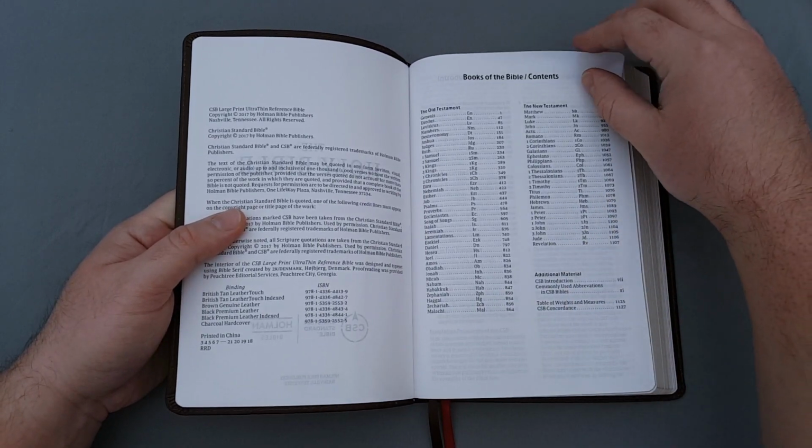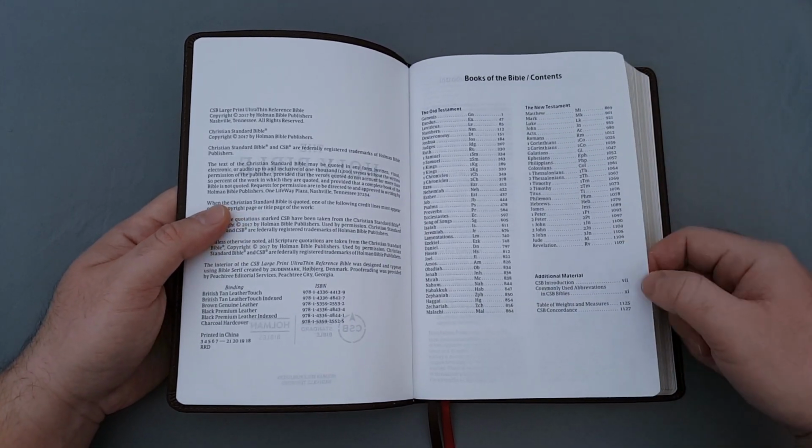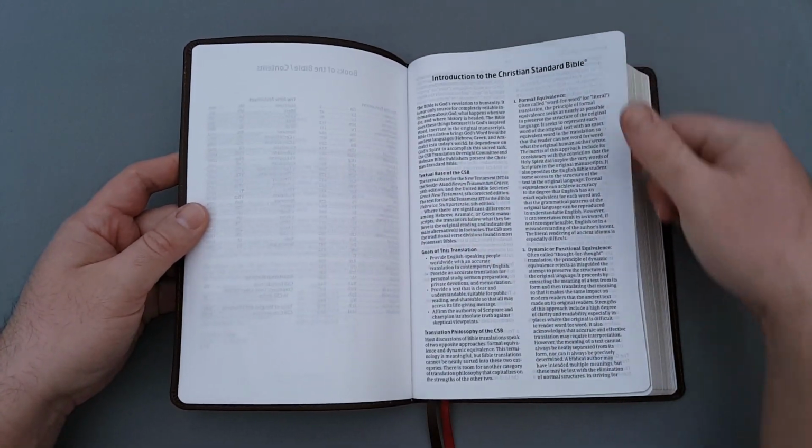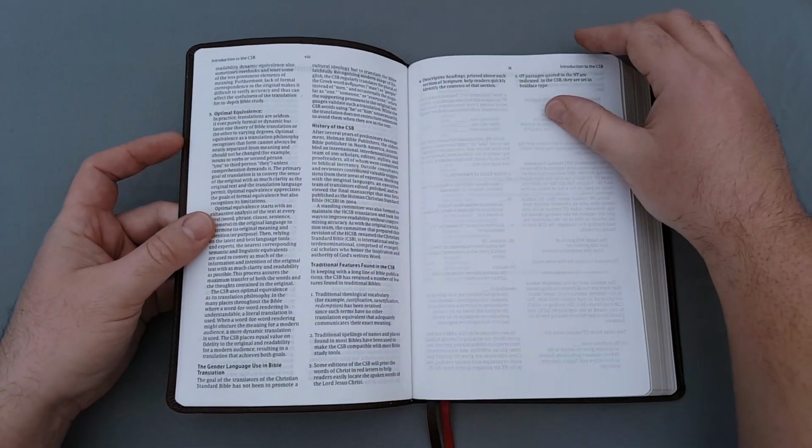Now you have the books of the Bible, table of contents, and you can see there's some additional materials. Then we have the introduction to the CSB translation, definitely worth a read if it's your first time through.